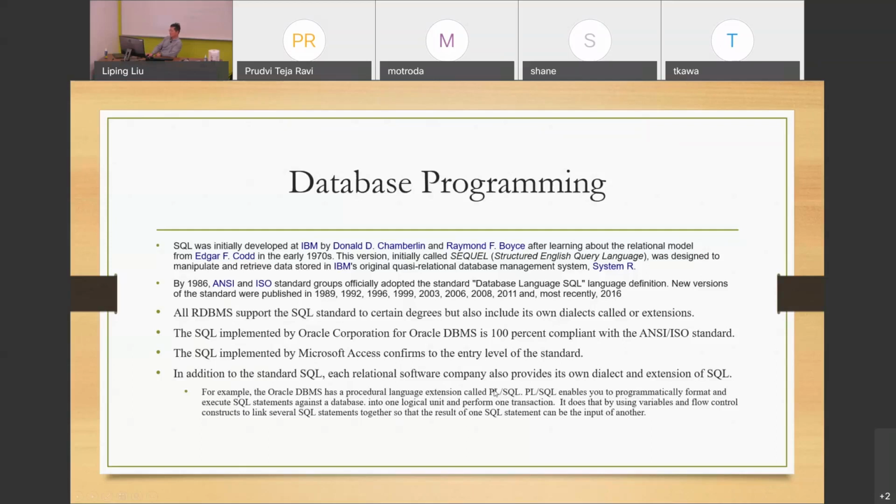A couple of years ago, some people were saying that PL/SQL should be standardized as the new standard for SQL, but that has not happened yet. I believe some other companies may have objections. For example, Microsoft also has Transact-SQL as an extension to their SQL. So it's debatable whether PL/SQL should be standardized or not.